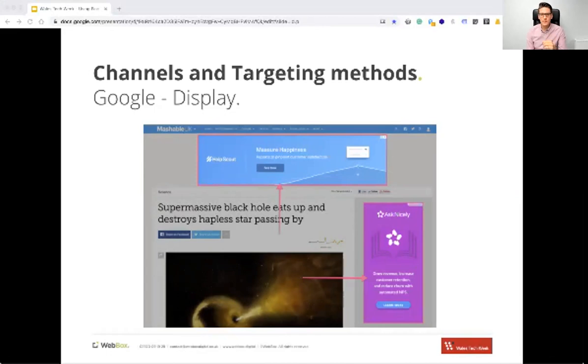To put this into context, the example shown on the screen uses audience targeting, as the two adverts are not relevant to the website, which is Mashable, nor the current blog article that the user is reading. But it might well be applicable to the user who's actually browsing it. There are additional targeting methods within the two main strands, but we're going to pass over those for today. But obviously feel free to contact us if you'd like more information on display targeting.